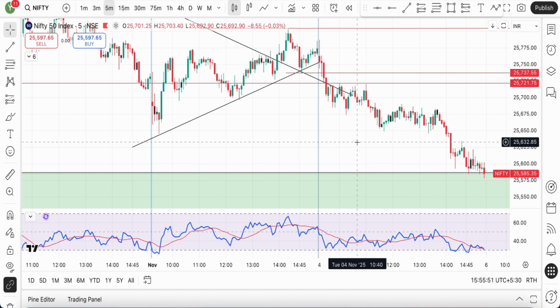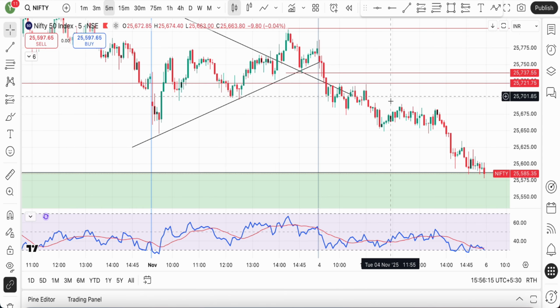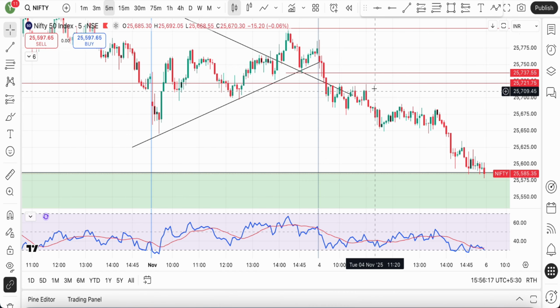I have a simple system of taking two stop losses in a day, and then I shut my trading system. No further trades for that day, because that is only going to mess with the psychology. What you'll only be doing is trying to find trades so that you can make your day end at break even, if not in green. That was the reason why this is the place where I closed my system once this stop loss got triggered. Two stop losses in a day, and I am out of the system.